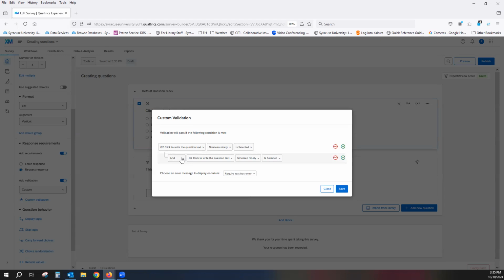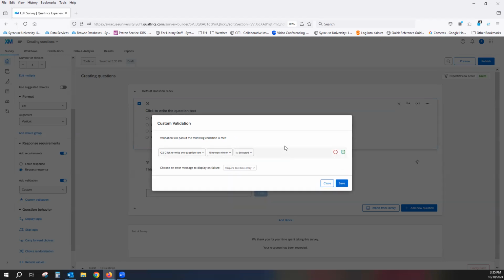You can do some pretty fancy logic here. You can do and, or. Don't get too fancy with this because you'll drive yourself crazy. Try to keep it simple. One thing to remember is that the validation will pass if this condition is met.